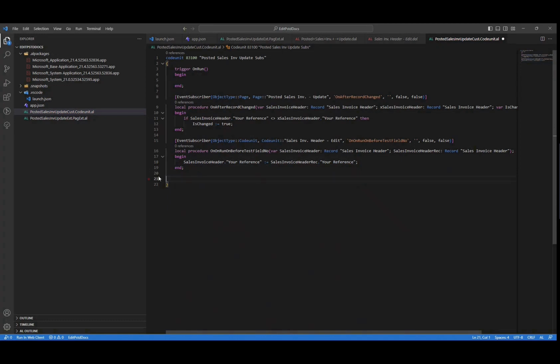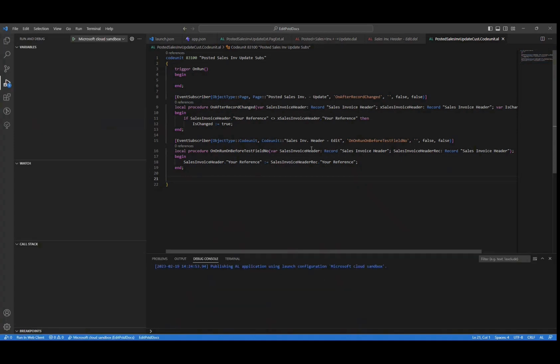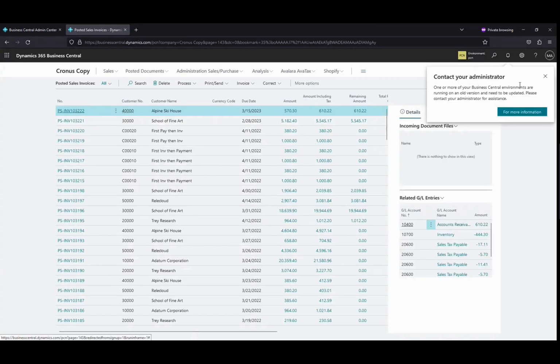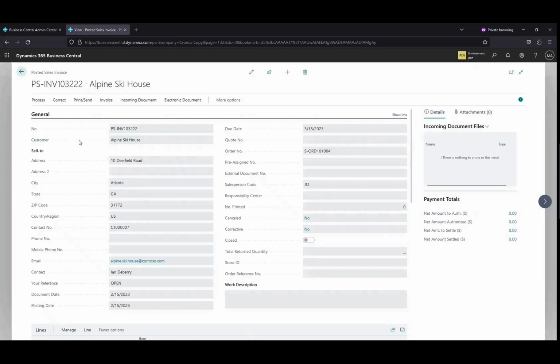Let's see how it works now. I'm going to publish these modifications. There we go. Now let's open the sales invoice card and open Update Document.